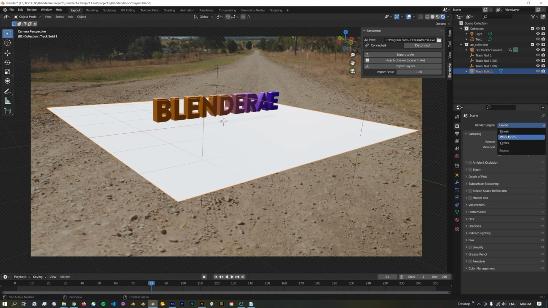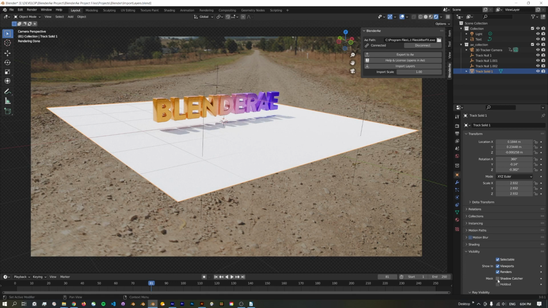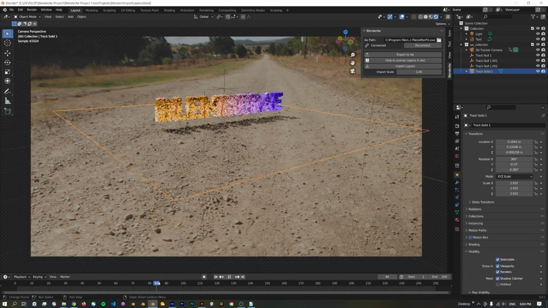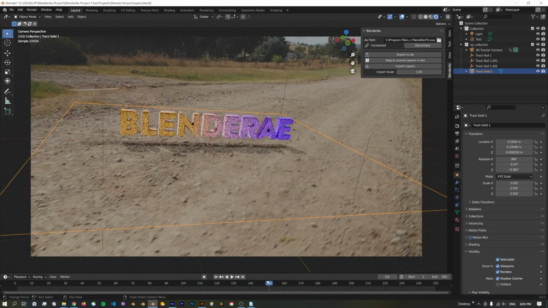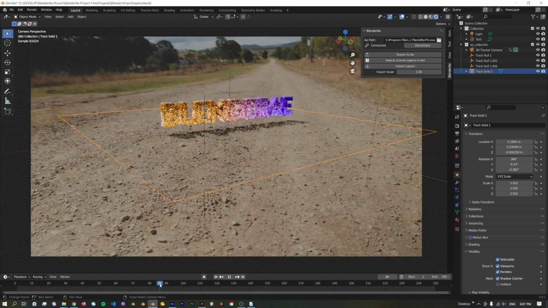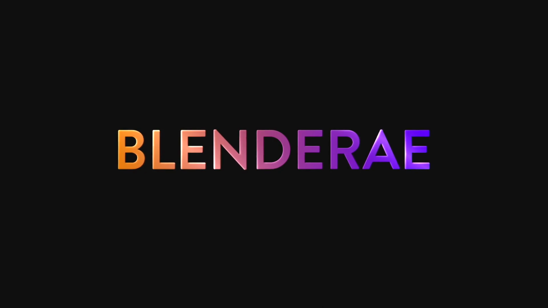And just for fun, I'll switch to Cycles. I'll just change the angle of the HDRI. I'll switch this volume, go to object properties, and in visibility, select shadow catcher. And there we go, we've quickly got a motion track scene with a 3D object and shadows. So that's a very quick overview of BlenderAe version 1.2. I hope you find it useful and I'll keep working on it.